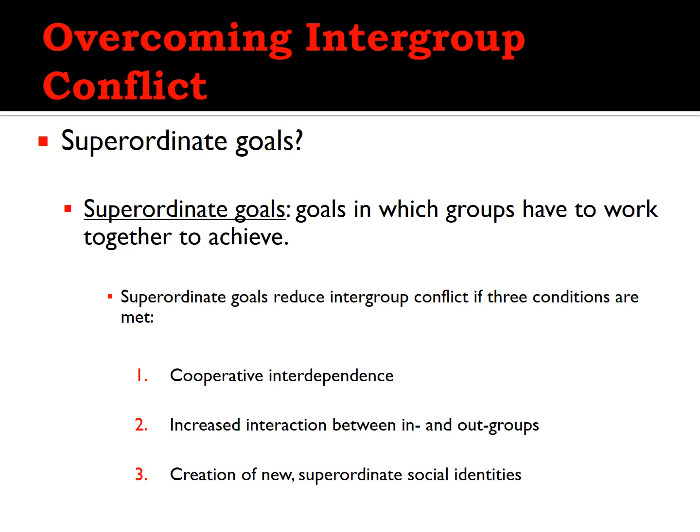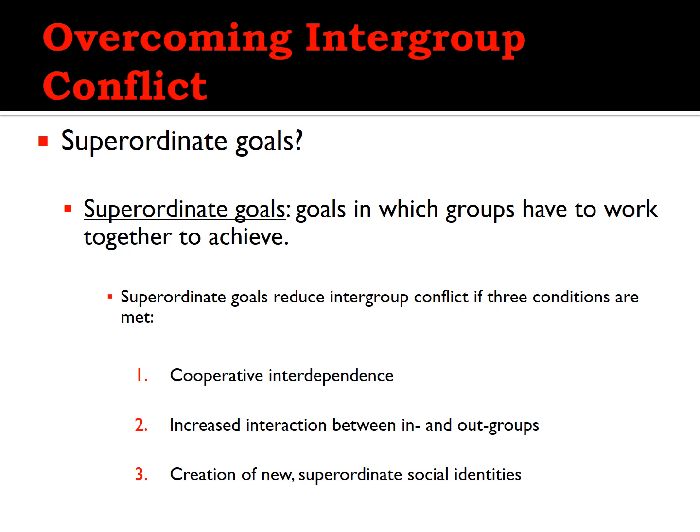Second, superordinate goals work to reduce intergroup conflict by increasing interactions between in-group members and out-group members. Increased interactions help reduce stereotyping of outgroups and help people form emotional bonds with outgroup members. When people actually interact with people from an outgroup, they usually find out that their stereotypes about them are wrong. Also, increased interaction increases the odds that people will become friends, as we've already learned.